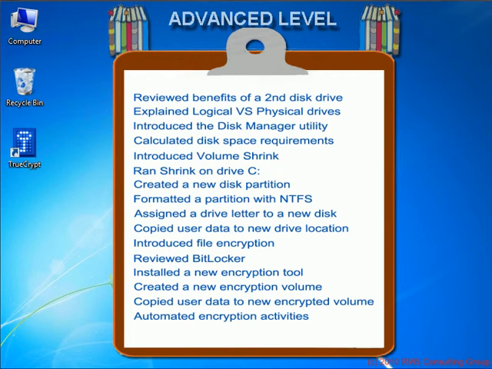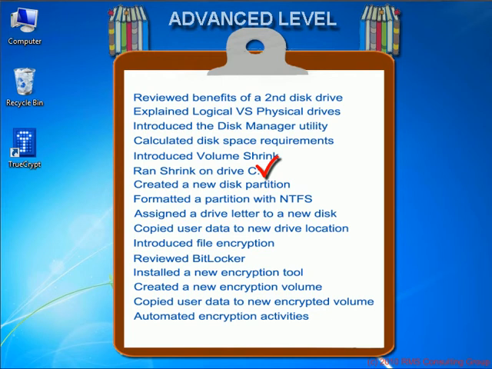All right, so although it was a short chapter in terms of time and steps, we did quite a few things. We reviewed the benefits of a second disk drive or drive letter. We reviewed logical versus physical drives. We covered the Disk Manager utility, what it does and how to use it. We calculated space requirements needed for our new data drive. I introduced you to the volume shrink command.